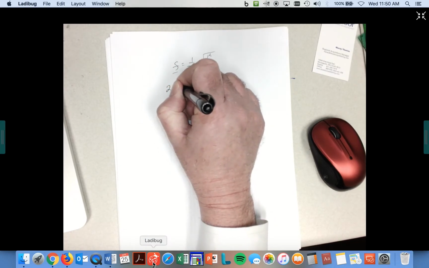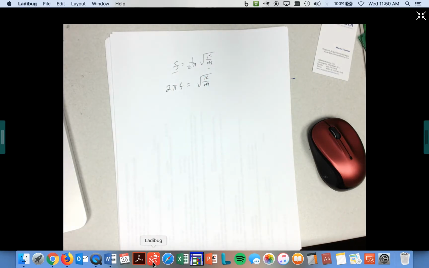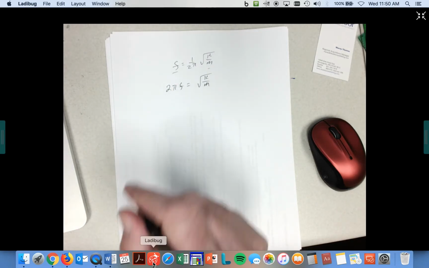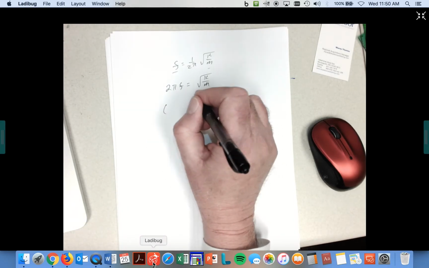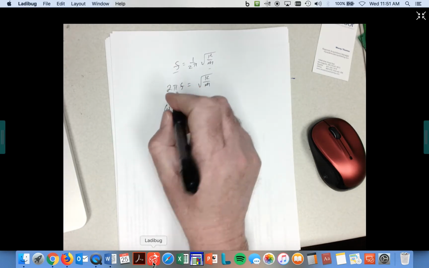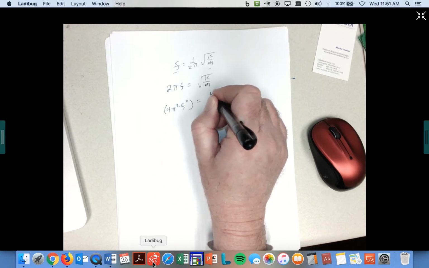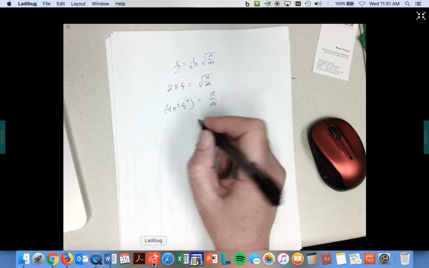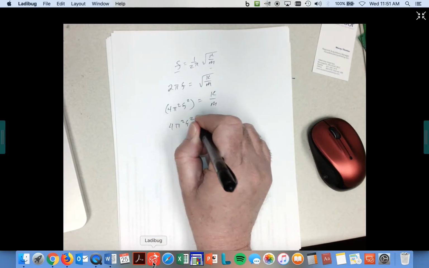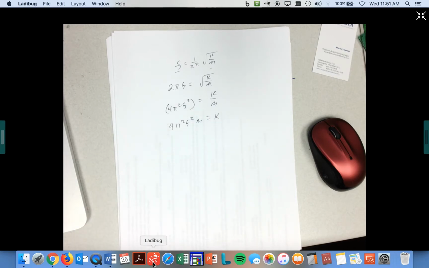So we get 2 pi times the frequency is equal to the square root of k over m. Now, how do you get rid of the square root? You square both sides. Here's where I think the problem happened, because when we square both sides, I wind up with 4 pi squared. A lot of people forget to square that too. 4 pi squared times f squared, which was given, is equal to k over m. Multiply both sides by m, and you get a pretty big number. All right, so that's problem 1.